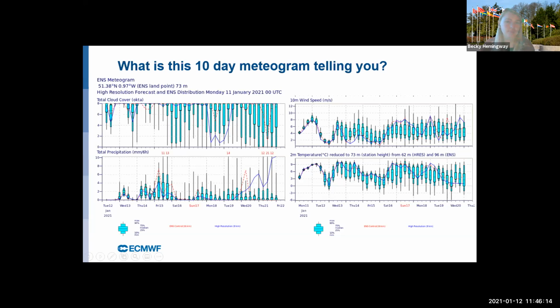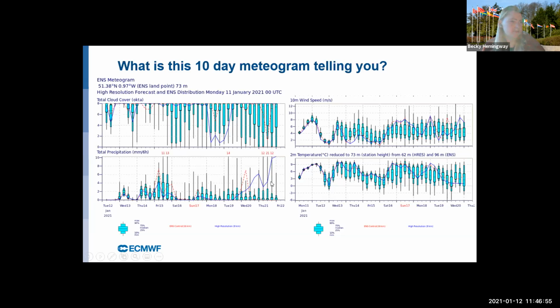Precipitation is one that we're always interested in England. We talk about the weather all the time, and, well, I say we love rain. It happens a lot. We're always very interested in rain. What we can see here is that on Friday we've got quite a large spread. Even our control is suggesting a decent amount of rain on Friday, and we've got again some outliers. In this case, our outliers are going beyond the top of the graph. We've got one here that's 21. I believe that to create these meteograms and the scales, they look at the most likely values, and anything over goes into these numbers at the top.